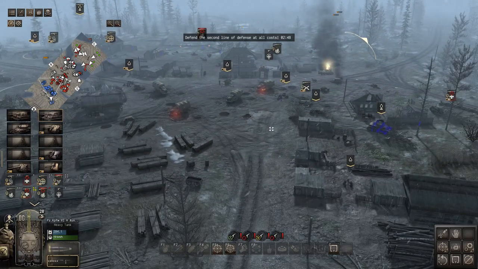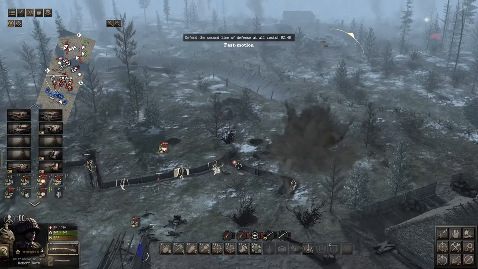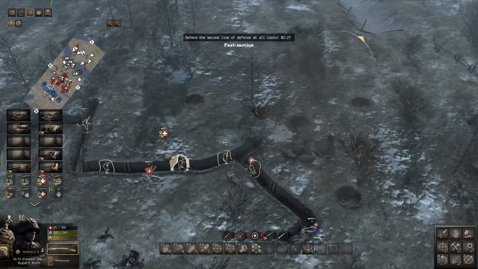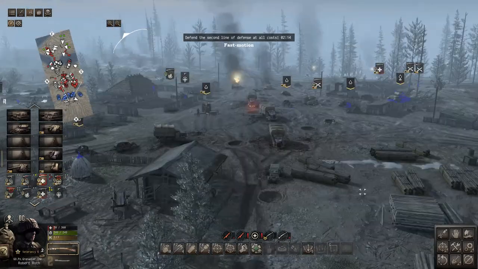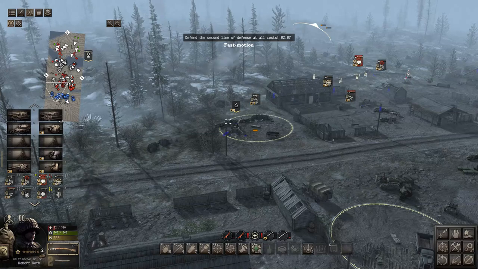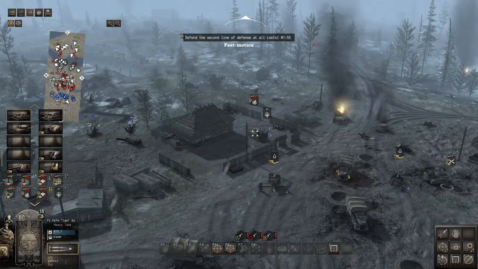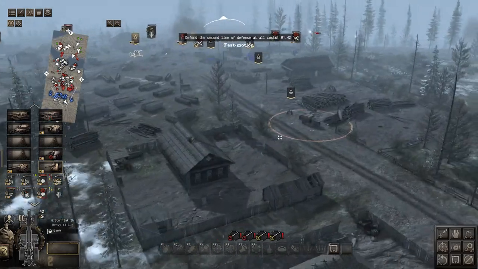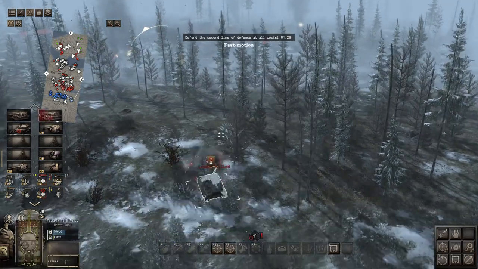Rip. Alright, we got 2 minutes 40 seconds left. We're clapping cheeks, man. We should be able to win this. It looks like we're taking a lot of losses. It's just infantry. We still have so many anti-tank guns and tanks and even tank destroyers. Although that tank destroyer did not last a minute. It died already. Rip. Okay. So yeah, I'm very much so not worried.